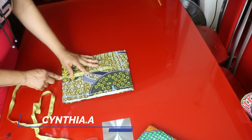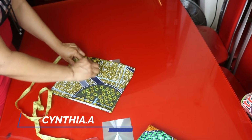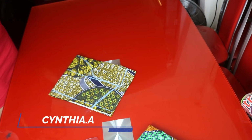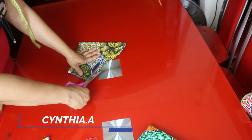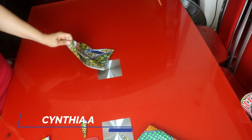I'll look for the midpoint. I'll take it from here, okay, and then bring it down to the down part. So I'll cut it out. So we cut out the sleeves.